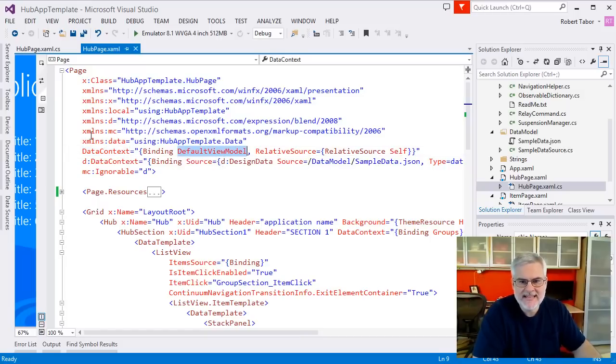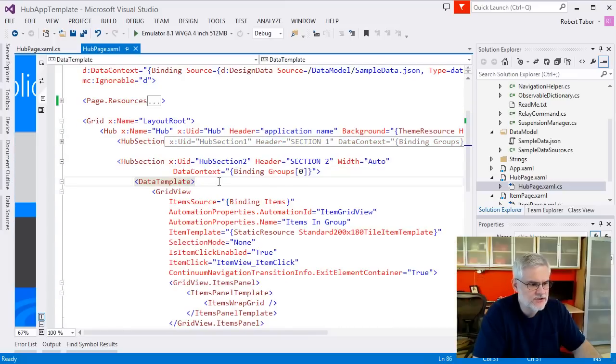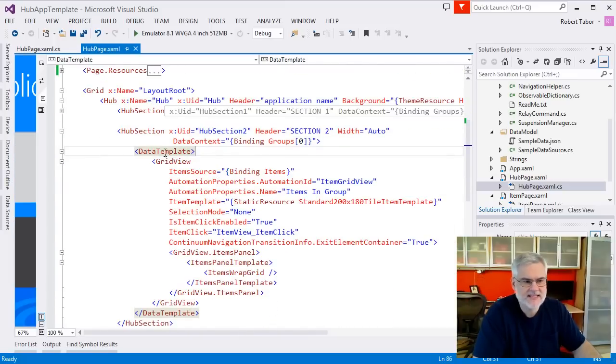So given that the data context for the page is set to the default view model property of the page, the observable dictionary that was already full of data, now we can revisit the Zaml that we looked at a couple of lessons ago. So let's take a look at hub section number 2 here, and let's interpret that in light of the fact that we now understand what we're binding to, what the data source is, or the context for the entire page.